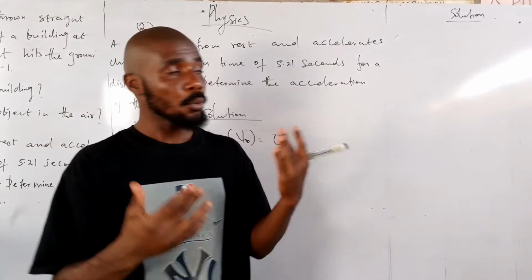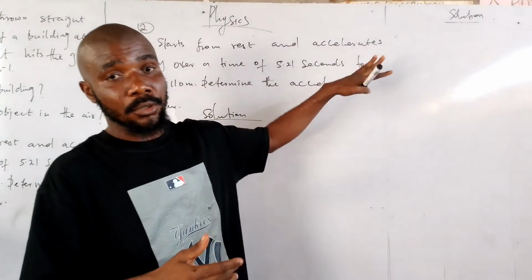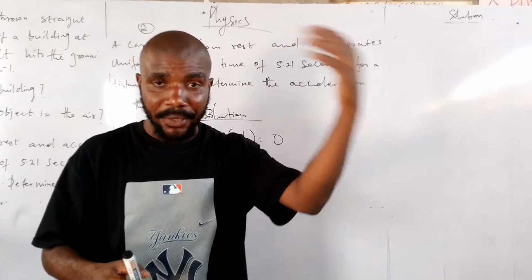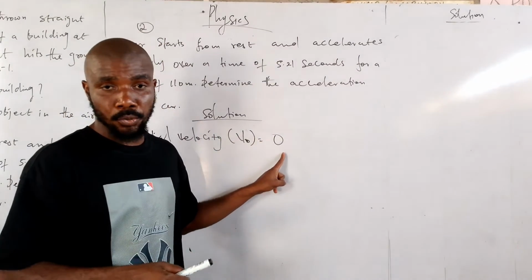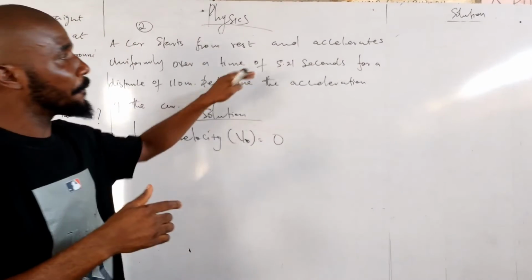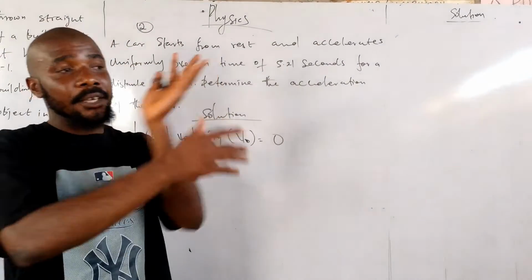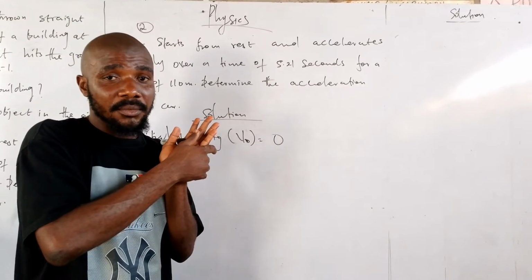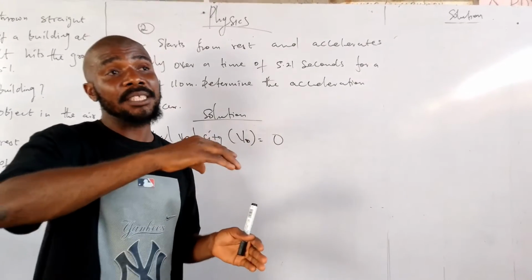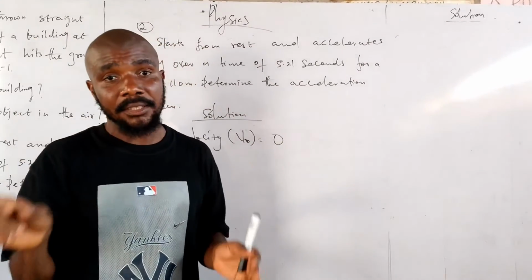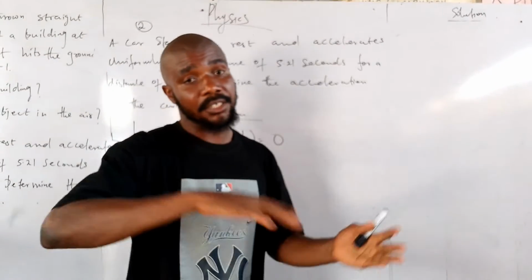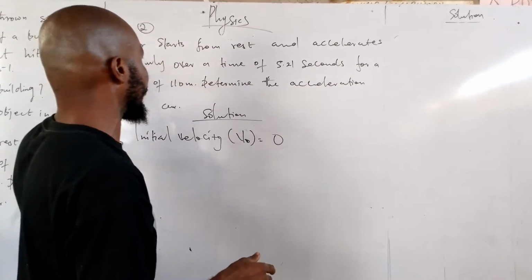Please, students should take notes. This is how you can solve questions involving the motion of a particle moving on a straight line with a uniform acceleration. Anytime you hear starts from rest, know that the initial velocity is equal to 0. And accelerates uniformly. If the object does not accelerate uniformly, the equation will not work. Even if the object accelerates uniformly and moves on a curved path, the equation will not work. The equation only works when the object accelerates uniformly on a straight line. And this question satisfies all these conditions.